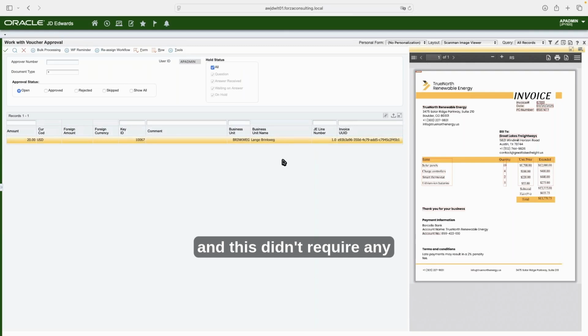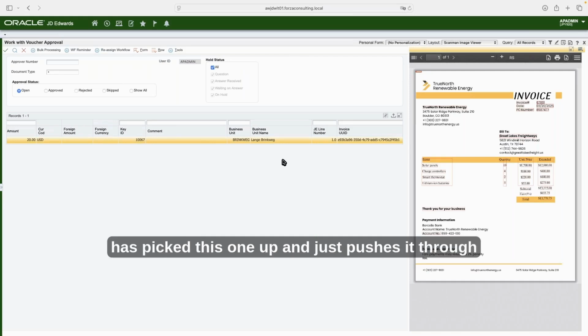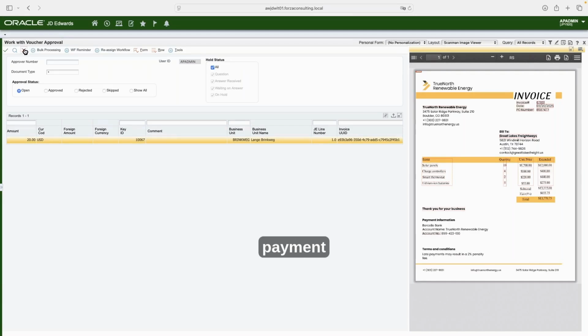And that didn't require any additional activity from me, because again, the automation has picked this one up and just pushes it through, because we have said this is a medium cost difference, but still needs to go through an approval before we are going to make this invoice eligible for payment.